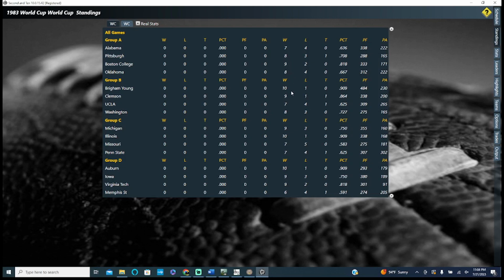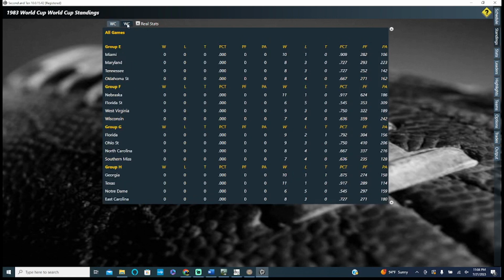In Group B, BYU and Clemson probably are the favorites. Group C should be Michigan, Illinois advancing. Group D should be Auburn, and then you've got Iowa, Virginia Tech. It's kind of a toss up there. I'm guessing Iowa though. I'll probably go Iowa, Auburn, Iowa. Group E, Miami, and then it's pretty even here.